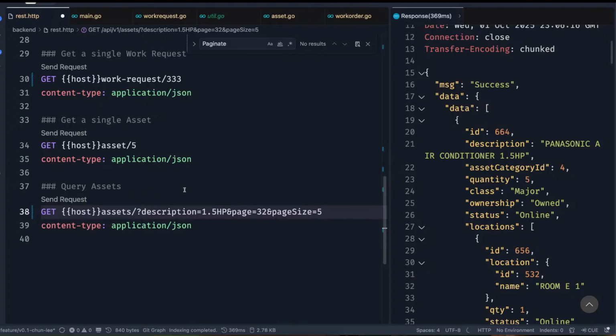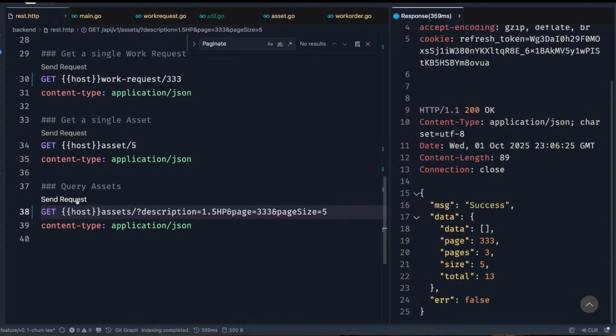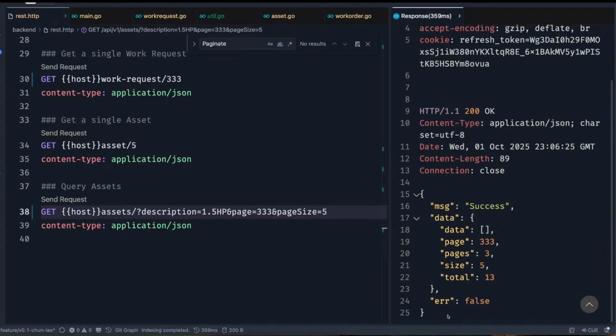If it's up to page 3, it should display something. So let's say a page that does not exist and see what it says. Yep, so it comes up like this. If it does not exist, there's no data to show. And this might be a good time for you to now use that error, because you can actually catch when there's no data and return record not found.